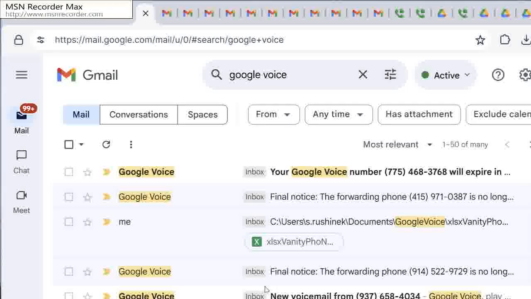To include video as a central part of your strategy for a website. Not only one video, but multiple videos. For example, now as we talk, I'm using the camera. So this is one video recording. Another video recording that I'm making is with MSN Recorder Max, which is a screen recorder. So this is video recording number 2. The first one was using the webcam, and the second one is a screen recorder.